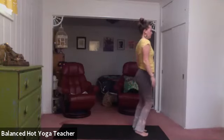Inhale, reach your arms up. Exhale, fold forward. Inhale, half lift. Exhale, fold. Plant your hands, walk back. Deep breath. Exhale, lower down. Inhale, cobra or upward facing dog.